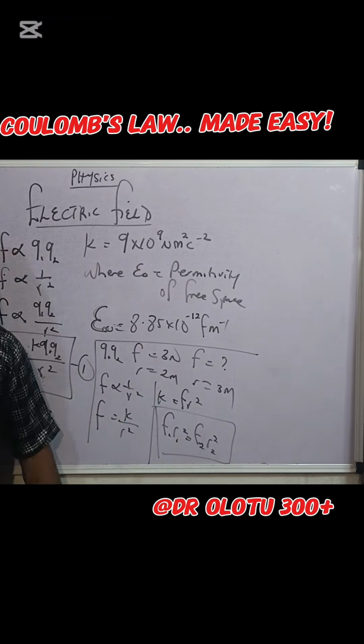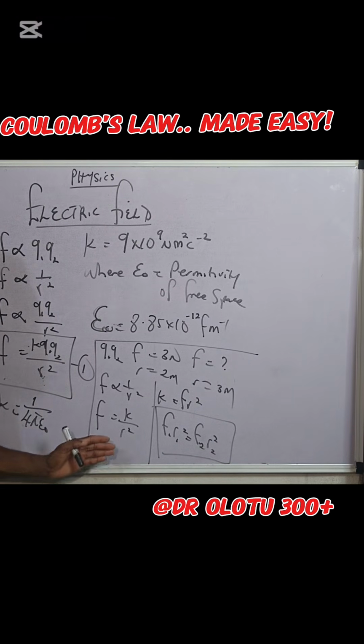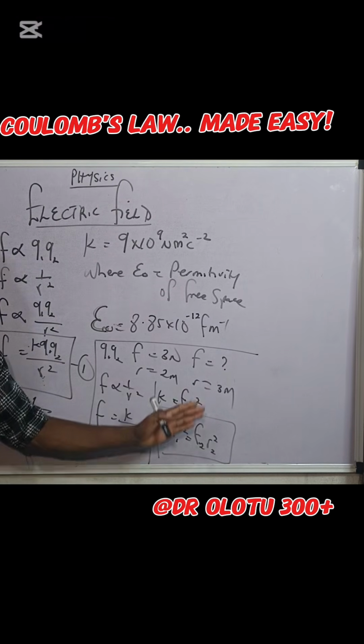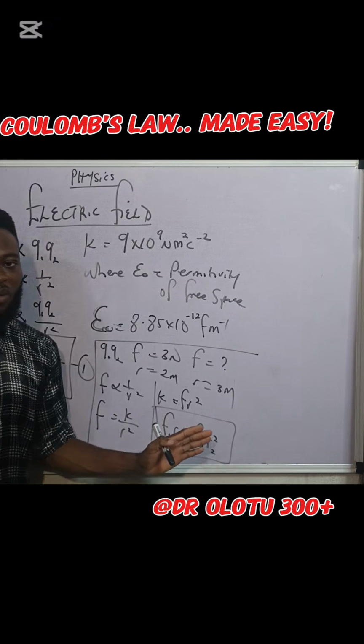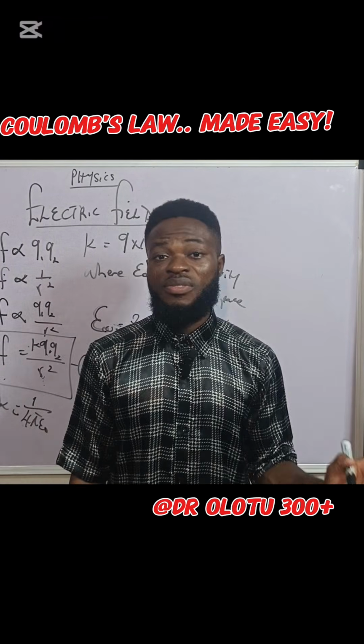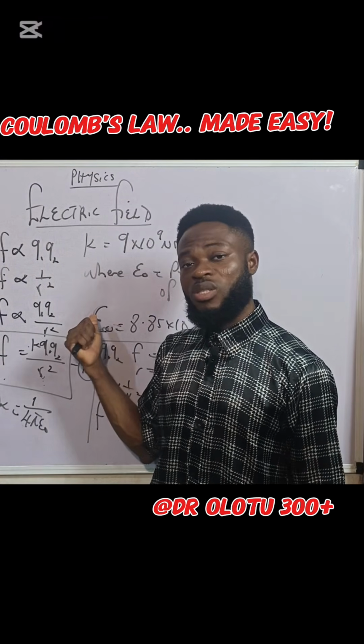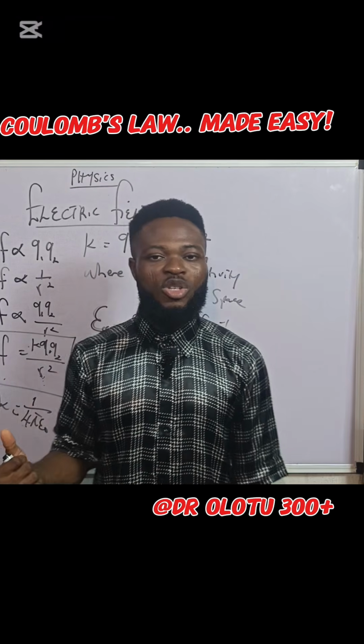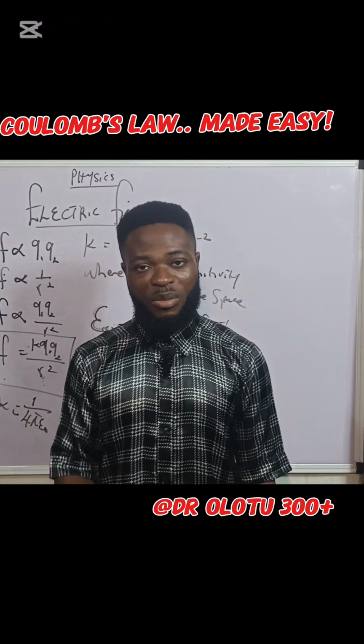This was what Charles Coulomb told us about back in the day. Please note that this explanation is very important. All right, and electrostatics is very important in physics. This whole stuff is the basis of electrostatics. Coulomb's law is the reason why you tend to have lightning. All right, it's very important.